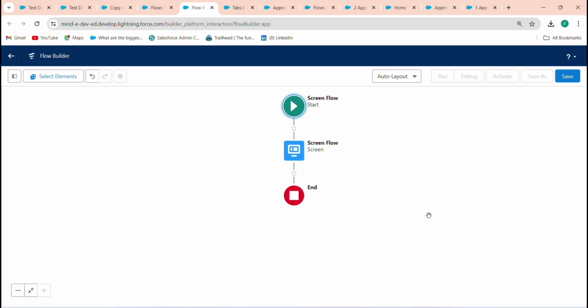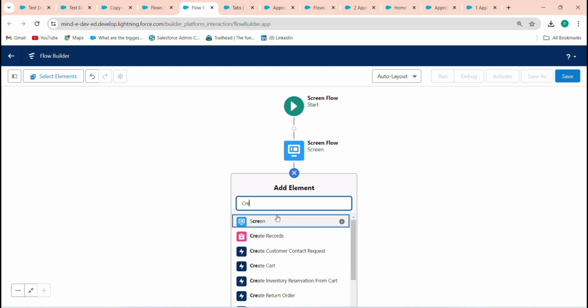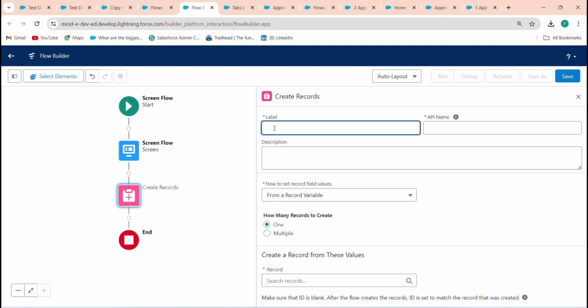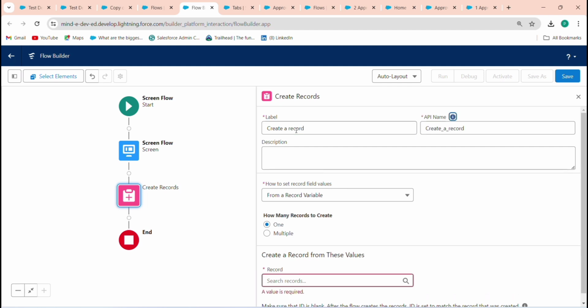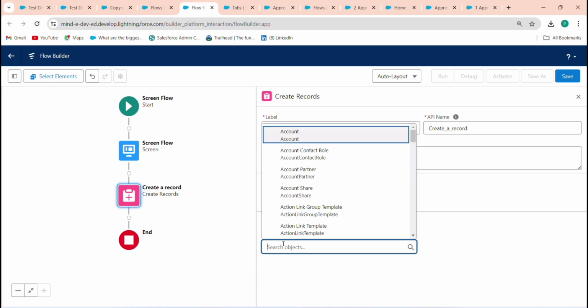After that, when I input the record, then it will create a record. Okay, so the create record, create a record. Enter manually, search for object, which object you want to create the record in, the demerit object.